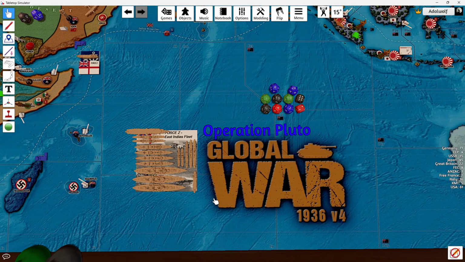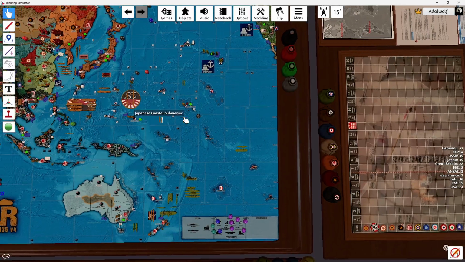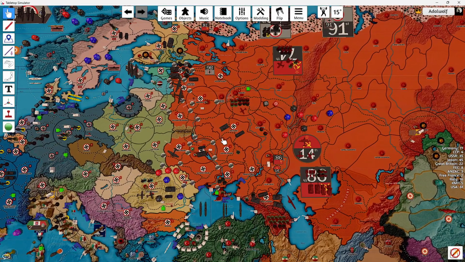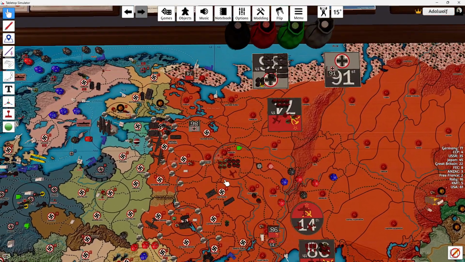Okay, welcome to Operation Pluto. This is turn 12, I believe. Yep, turn 12. Commonwealth here in France. A lot of stuff's been going on. Russia's still on the defensive. They lost Leningrad. They did manage to take Moscow back and probably hold it now. I think they might hold it.